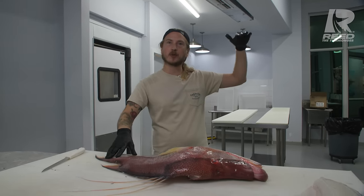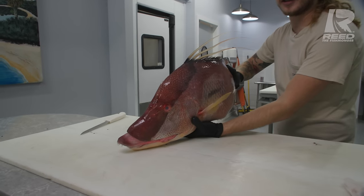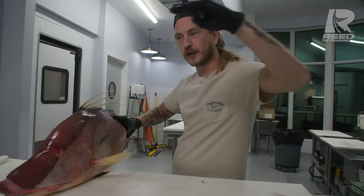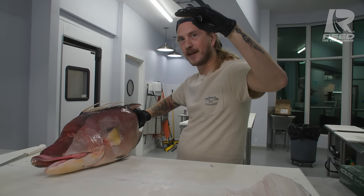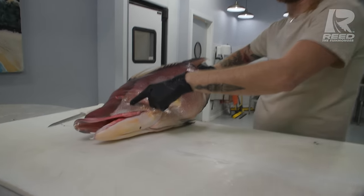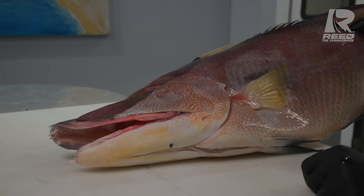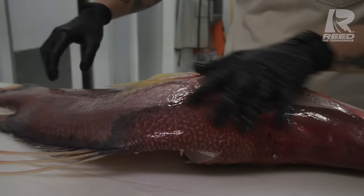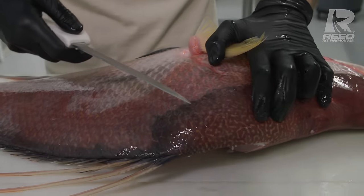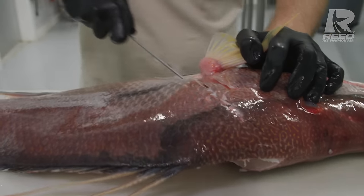Even worse, if a spear fisherman is approaching them from above — here's your hogfish, here's the spear fisherman approaching from above — they give a slight turn to look at the fisherman, which gives them an easier shot. Great shot right there. This unit of a hogfish probably made it easy on that spear fisherman. The prize fish of spear fishing is one of the easier ones to catch.